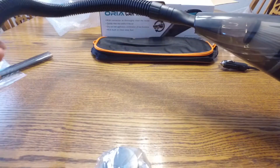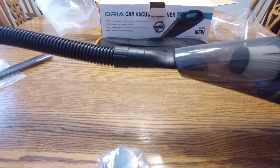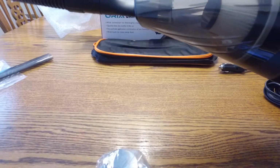Now you have a hose extension, and I put that little piece at the end. So really nifty that comes with this other stuff, if you need to get some harder to reach areas. Again, for a car vacuum cleaner, this is pretty cool actually. They did a really good job.